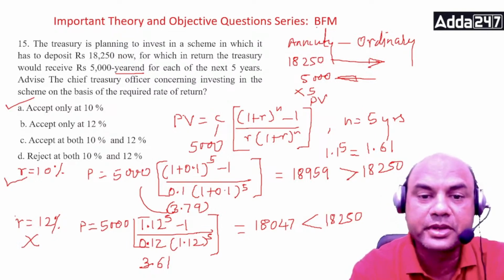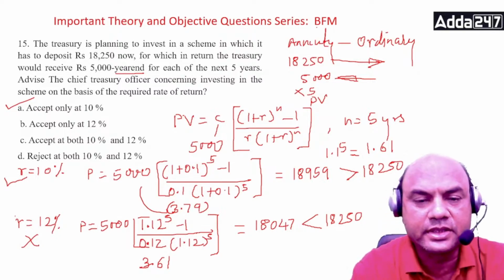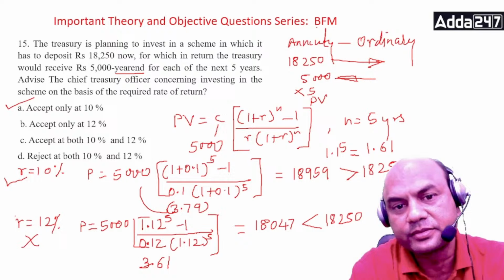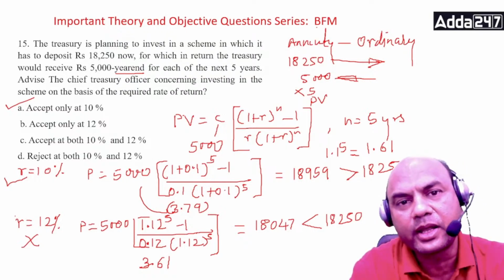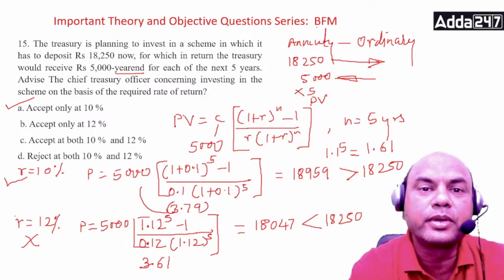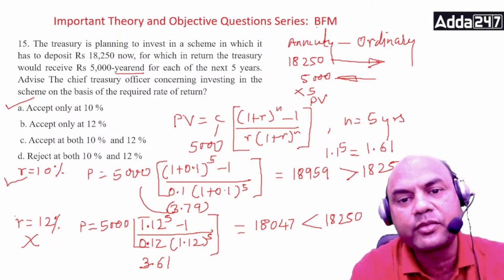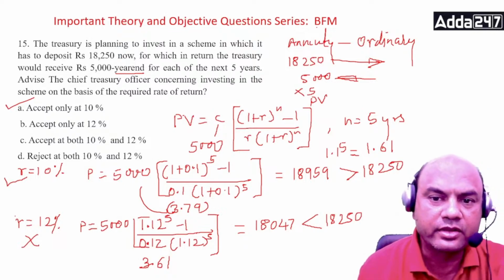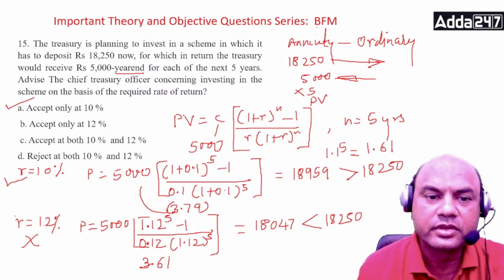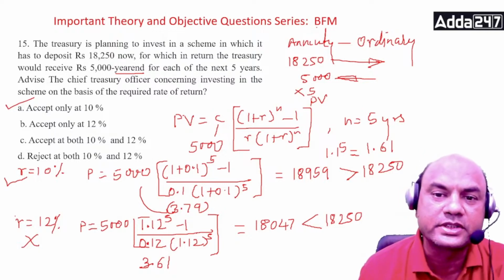This problem is a bit tricky one. Tricky in the sense that this considers the present value of money. The logic behind present value of money is whatever investment I make, the present value of the future cash flows should always be greater than whatever I have invested. That's the basic logic. So are you getting this everyone? Okay. Move on. Clear this concept? Because if this question comes to you in exam, this present value question will be there in your CAIIB.